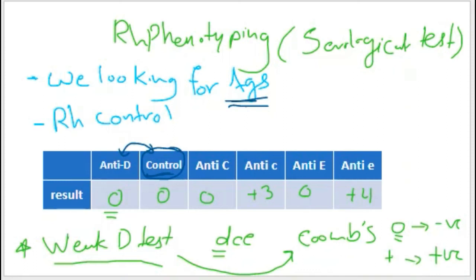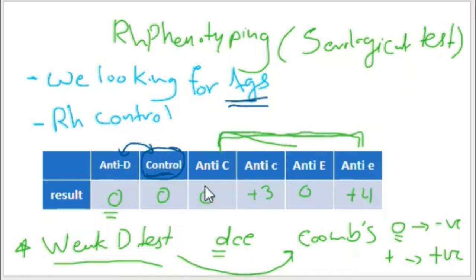So in these two examples, we discussed the results, and in this example, we did an extended phenotype. It's not mandatory. The mandatory one is only the D antigen, but sometimes in some cases we do an extended phenotype, phenotyping the other antigens, these four important antigens. So in this video, we talked about the RH system, the importance of the system, the properties of the RH antibodies, and discussed the most important antigens in the system. We discussed the hemolytic transfusion reaction that may happen as a result of incompatibility. We also discussed hemolytic disease of the newborn, and finally we interpreted the results together.